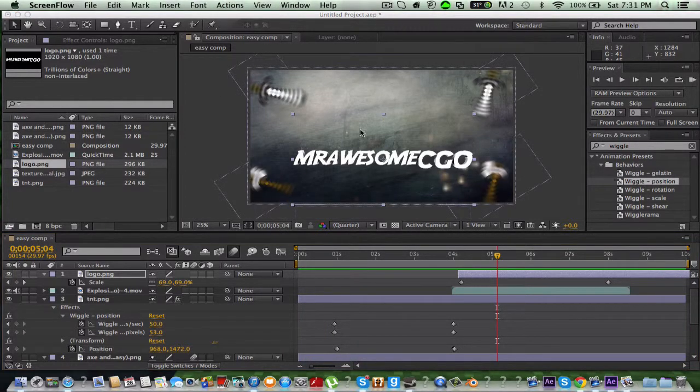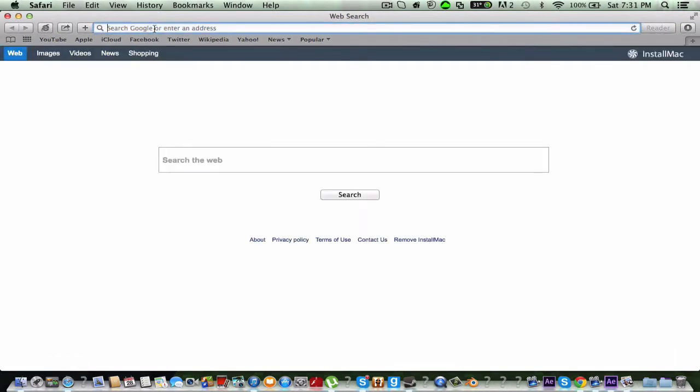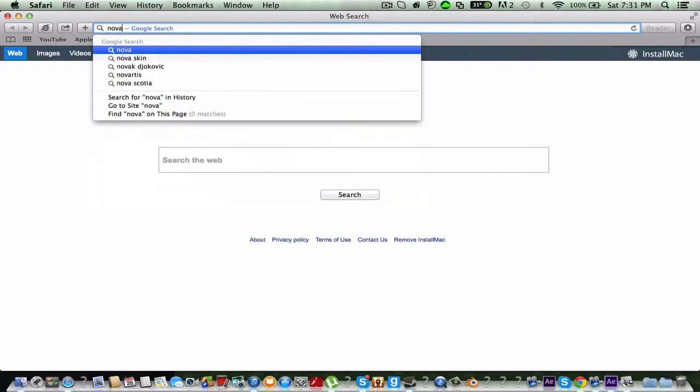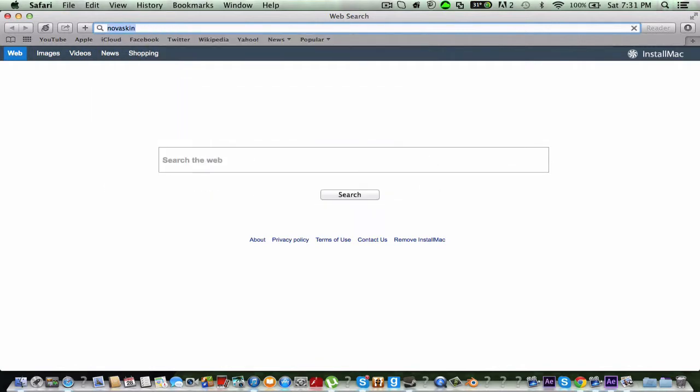So to get your image here, what I'm gonna do is put my Minecraft character here. So go to Safari, and I will leave the link in the description, but it's called Nova Skin.